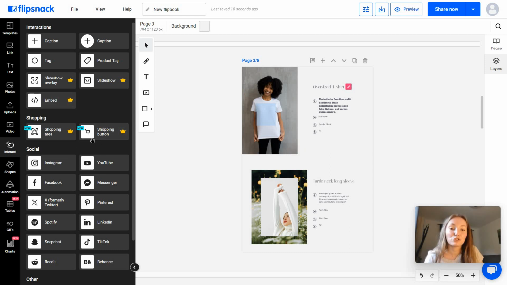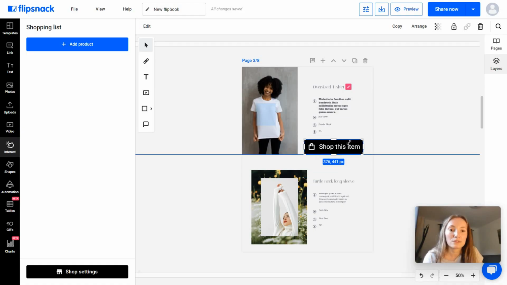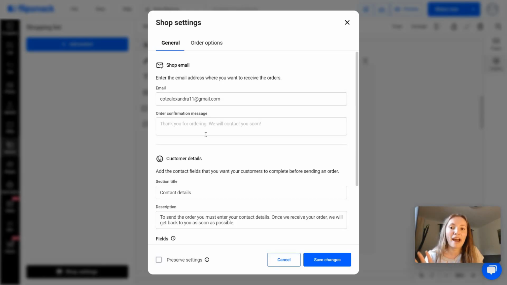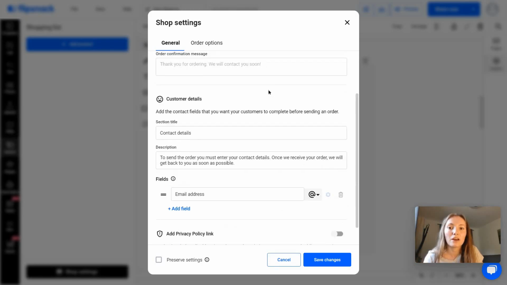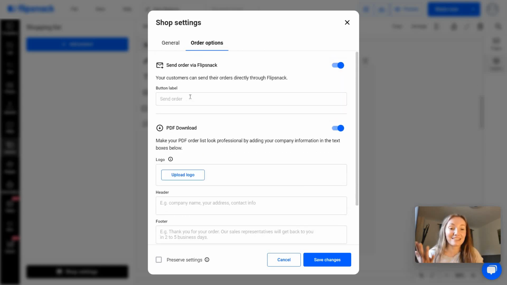Then, if you want to directly prompt people to make a purchase, you can use the shopping button. And so basically, this means you would have all of your shop settings in here, have all of your order options so that people can actually send an order via Flipsnack, so people can directly shop via your catalog.